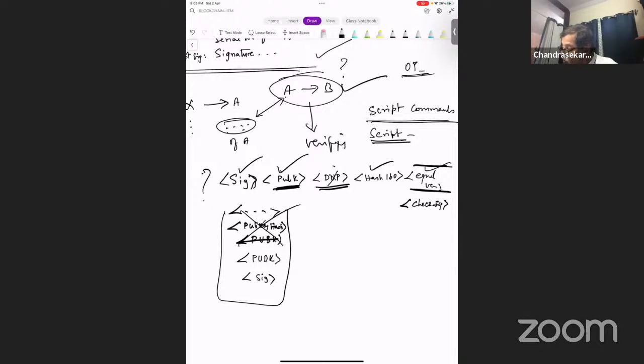And now check signature. This is the sign verification algorithm. The sign verification algorithm requires the public key and the message on which it has to be signed. So you have a transaction ID, the portion of the message you have, and the public key is available. So it will generate the signature, right? And after generating the signature, it will put the signature here.